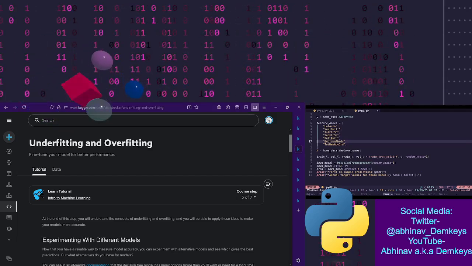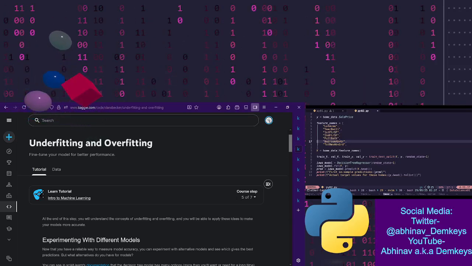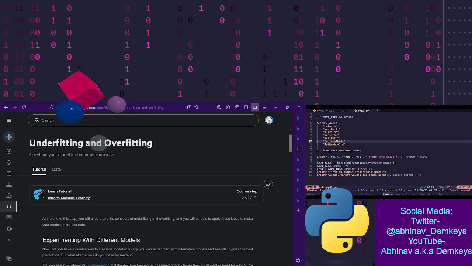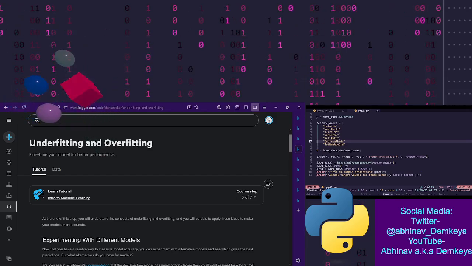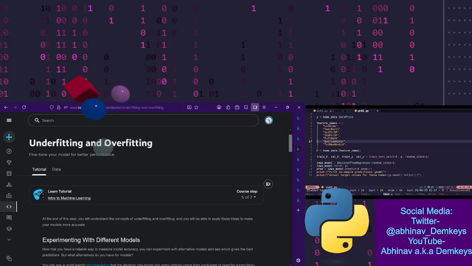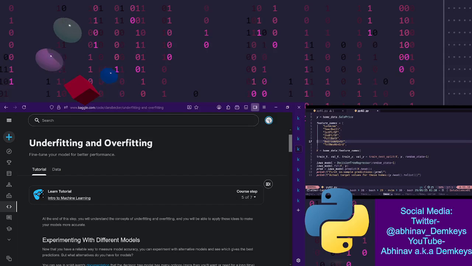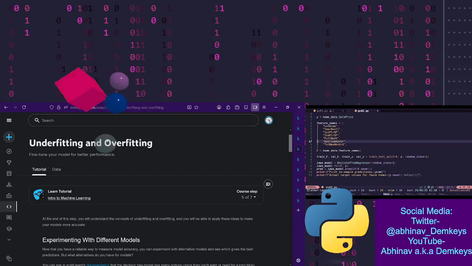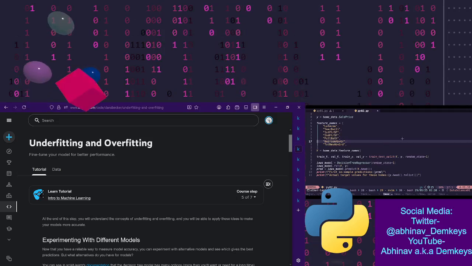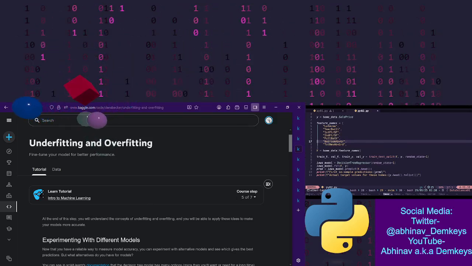I still have a bunch of research to do on decision tree regression. After the last stream, I started doing more research on it. I had a conversation with Gemini. Where did I have the conversation? I'm trying to remember if it was on the other machine or on this machine that I'm streaming from. I think it was this machine. Let me see if I can show it to you guys. We're not going to be looking at that during this stream.